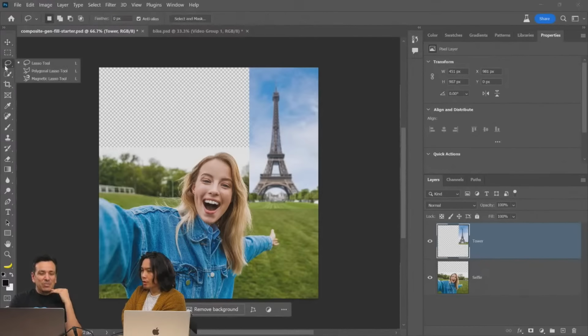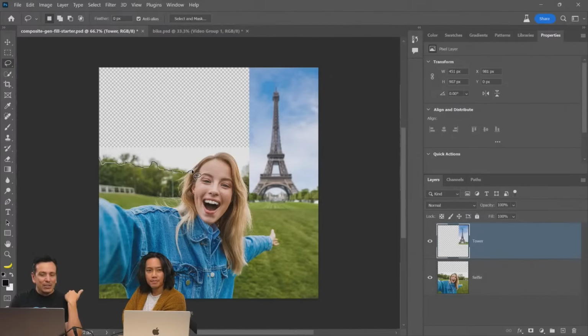Very, very easy now with GenFill AI. All you need to do is use the lasso tool and make a selection, and I'm going to go into the tree line because again, we want to replace the sky. I also want the sky to be visible behind her head, so I'm just going to go just inside of her hair, not too deep in, just enough to get it. And actually, I kind of made a mistake, but I'm going to go back and fix it. I'm going to go into the Eiffel Tower now, and then just select all of this.